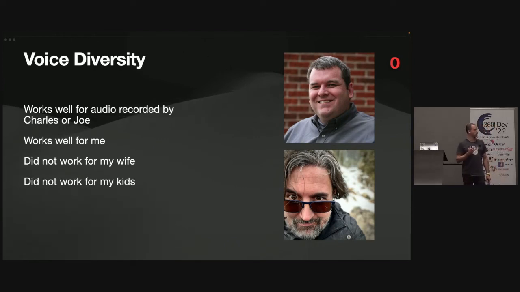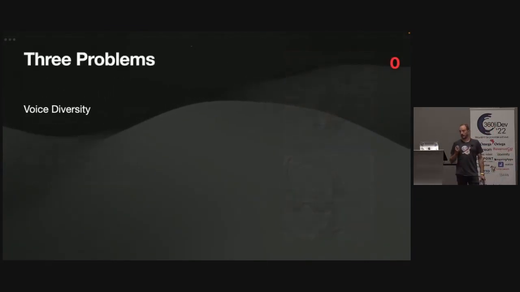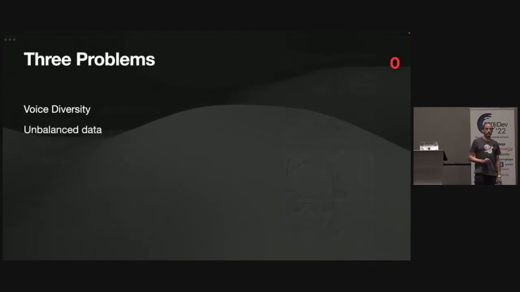The reason it works well for Charles, Joe, and myself is I trained it on Charles and Joe's voices. And you might notice we are all adult white males with somewhat deep voices, Joe especially. And this is a problem. If you're only listening to podcasts with white adult male hosts, you might want to expand your horizons, but we're not gonna be able to teach a model how to detect higher pitch voices or even lower pitch voices using just these examples.